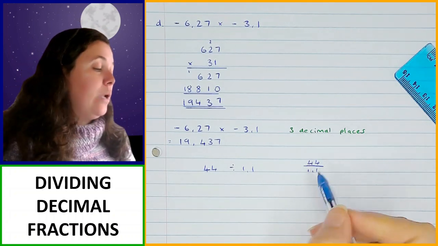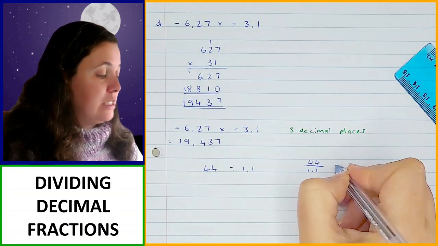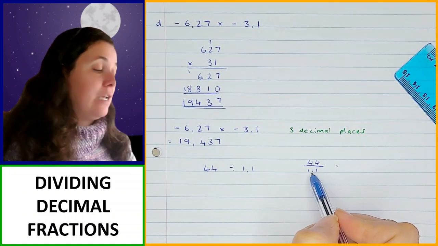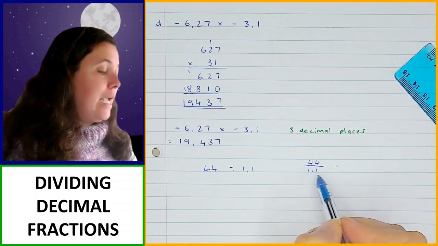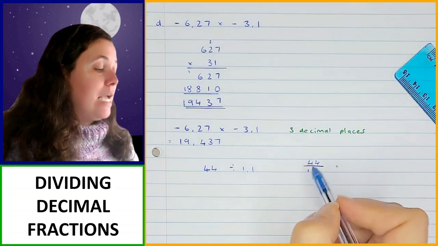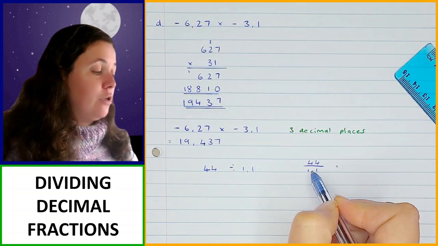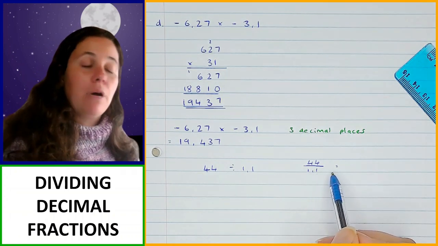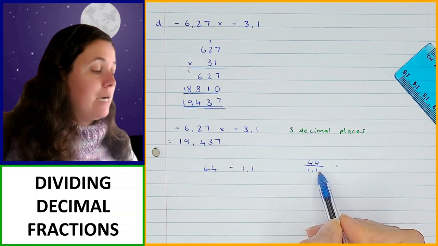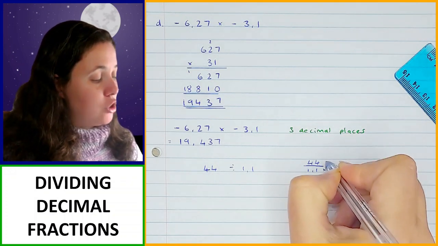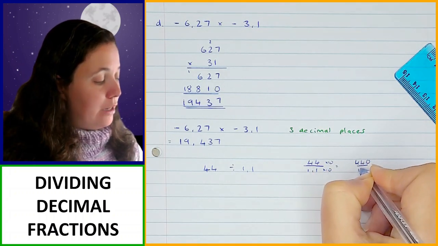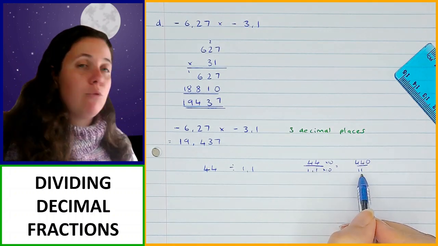Now we know that we can find an equivalent fraction to this by multiplying the top and the bottom both by the same amount. If I don't want to have a comma, a decimal, in my denominator, I'm going to just multiply by 10 until I don't have a decimal in the denominator anymore. Every time I multiply by 10, the comma is going to effectively move one place to the right. So if I want this to move one place to the right, so that it's just 11, I'm going to multiply by 10. But I must do the same thing to the top and the bottom. So that's going to be 44 over 11. This is going to give me the same result as that.